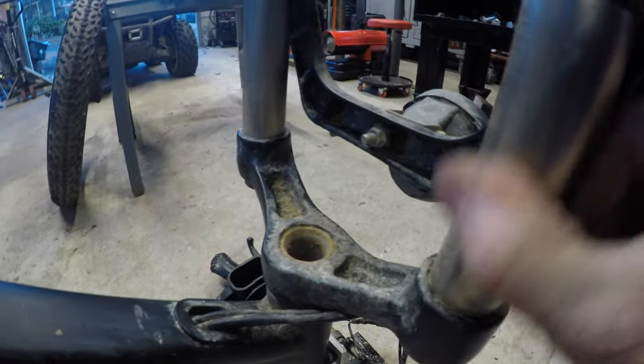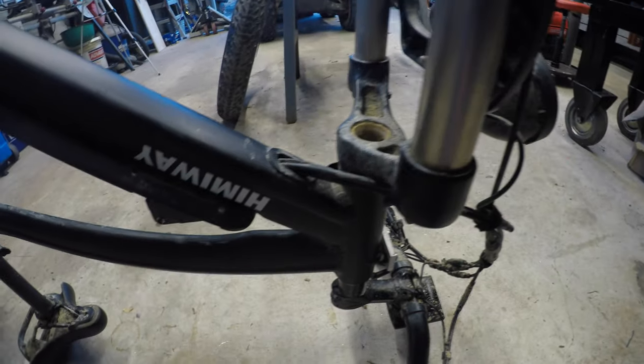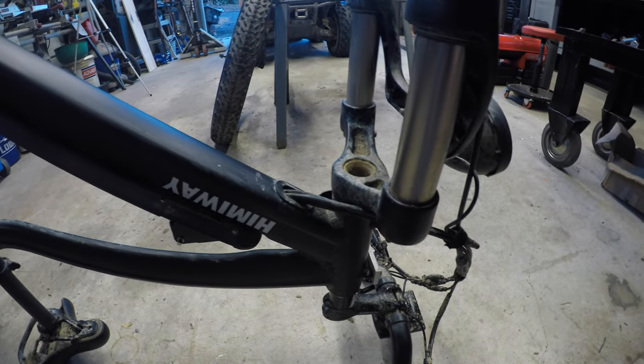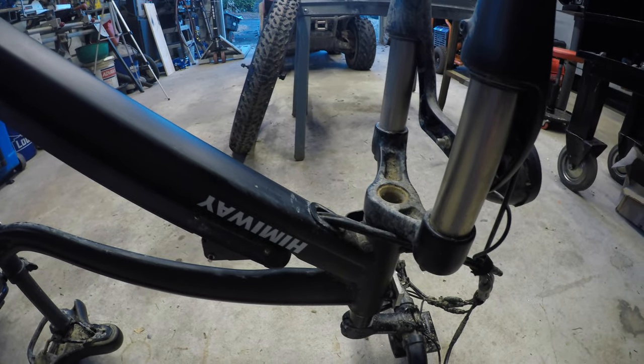As far as the shocks go, there's nothing rough - they're real smooth and they still seem to work. I've ridden around a little bit after putting the new brakes on and I haven't noticed any grinding anywhere on the bike, none of that gritty or bearing sound that you'd worry about.